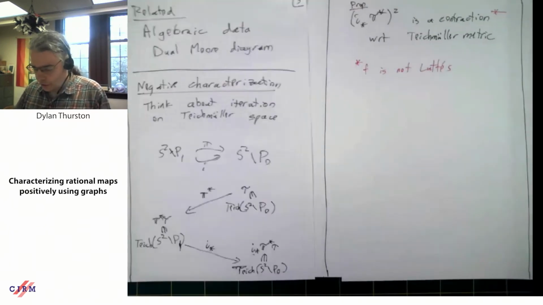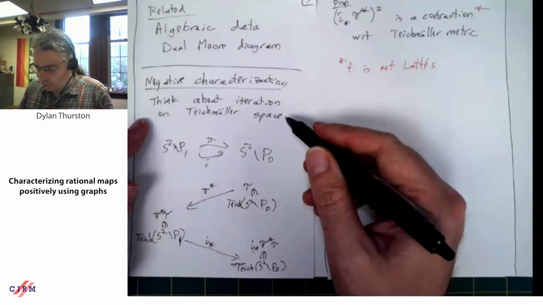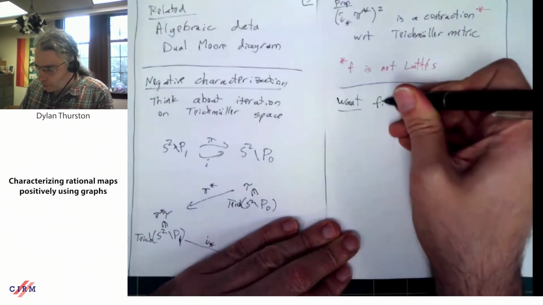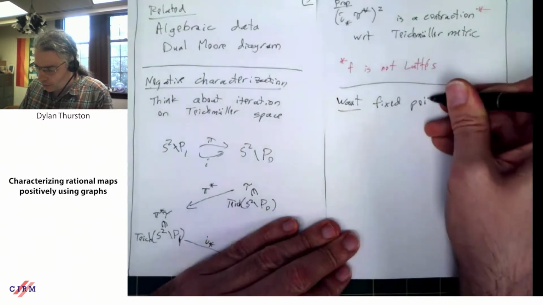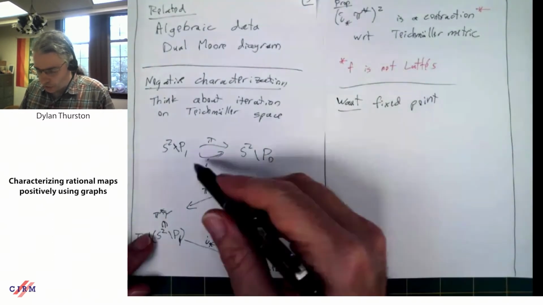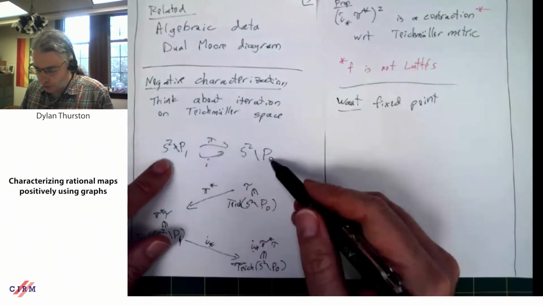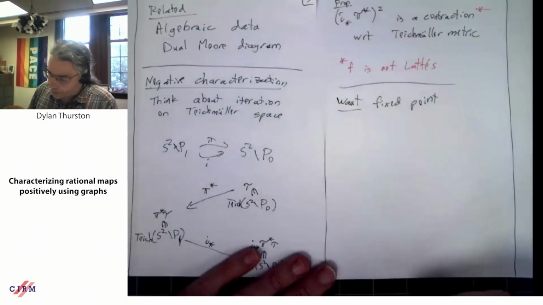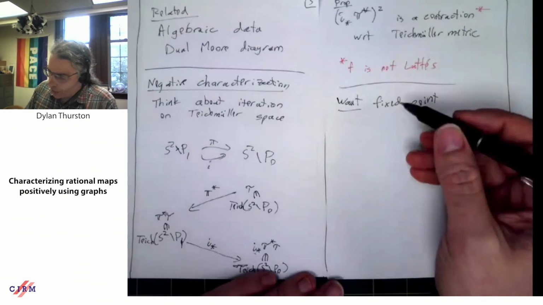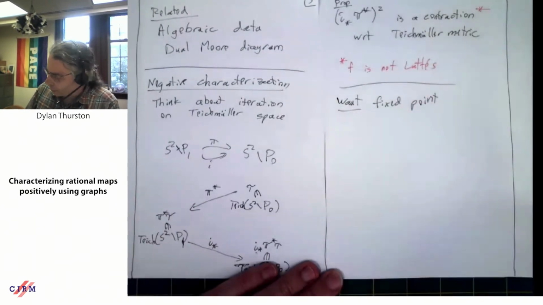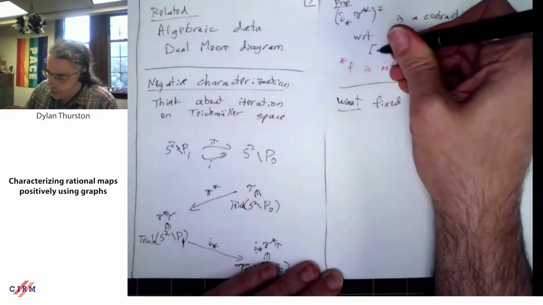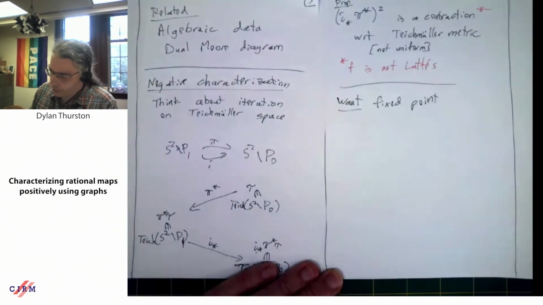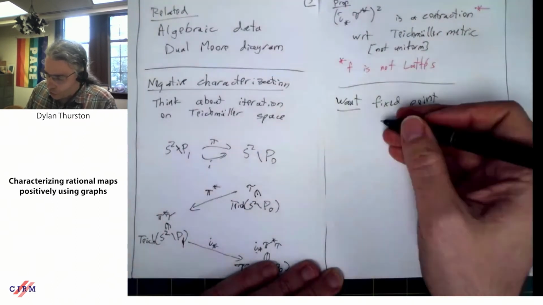And so we want to think about when, and we're looking for fixed points. A fixed point basically is the solution to the rigidification problem of turning this topological data into something geometric, some rational map. And so great, it's a contraction mapping. It should have a fixed point. The issue is that this is not uniform. Even in cases where it does have a fixed point, this is definitely not a uniform contraction. So you need to work some more.